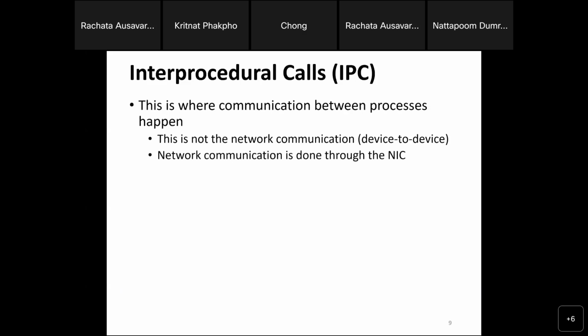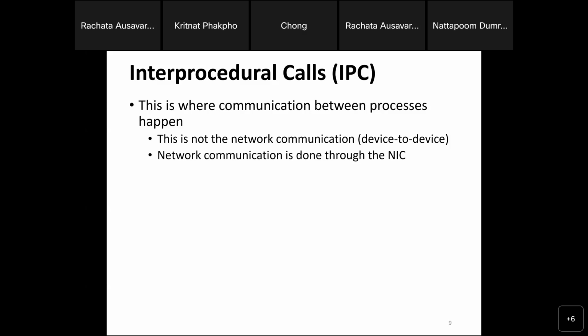There's this thing called interprocess calls. If I want to call another CPU function that is running in a different program, I can allow IPC. I have 2 processes running. Process 1 wants to call process 2's function. Think of it as I have a client and server, but it's the same machine. Process 1, process 2, all right? Now, what if I want to call process 2's function? It means I need some protocol, right? Because a function means that I can pass data into the function.